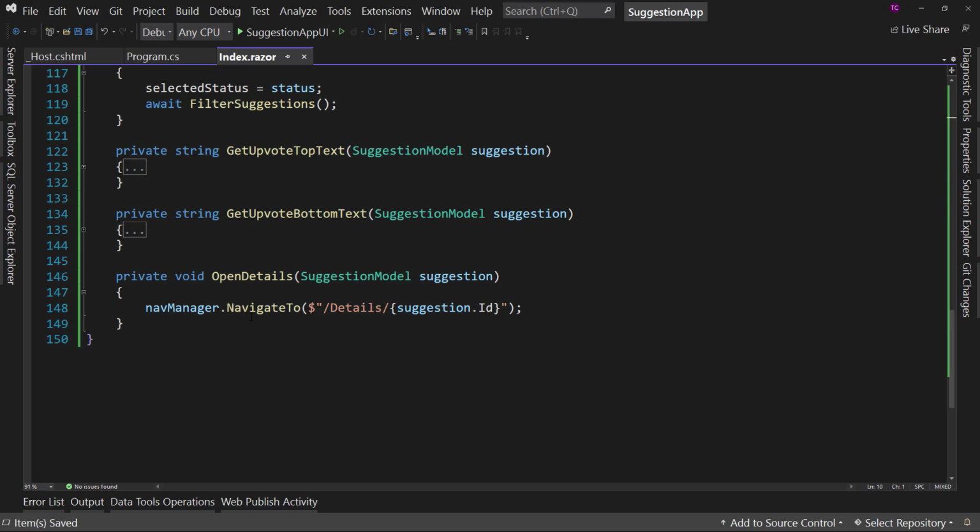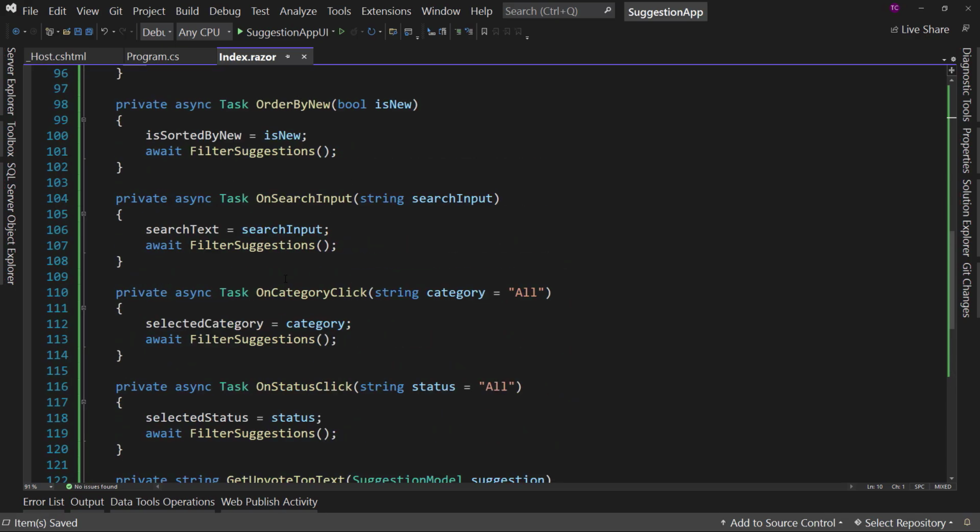However, everything related to the user interface really needs to be in the user interface layer. Even if you put it in a class library, what's the benefit? If you're only going to use it for one user interface, it doesn't need to be in a library. It needs to be closest to where it's going to be used. So we're going to put it right in the page for now.